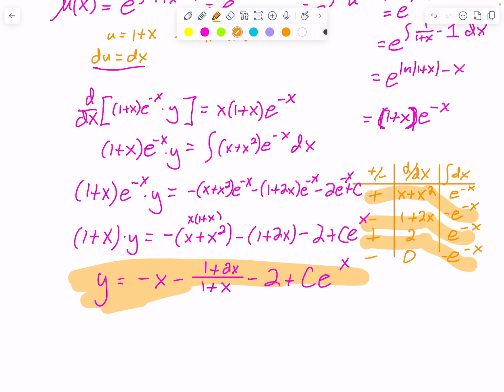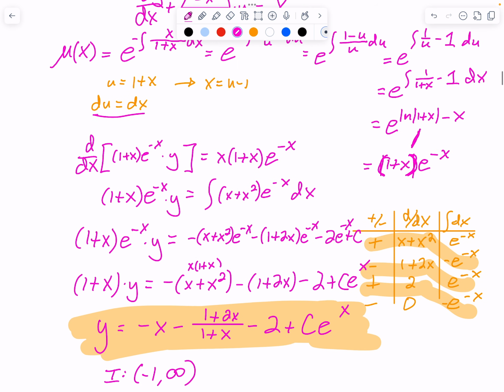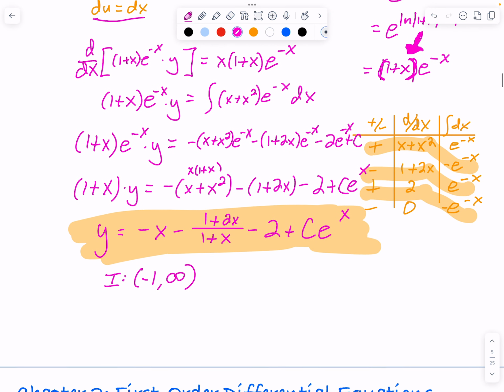Nice and pretty complicated. And then I is going to be, I can't plug in a negative 1, right? Because I divided by 1 plus x to begin with. So I'm going to do negative 1 to infinity. You could go the negative way if you'd like, but the reason I'm going the positive way is because right here I dropped my absolute value. So I want to make sure I stay in the positives, because the negatives are going to make it not true. All right, so there's that.